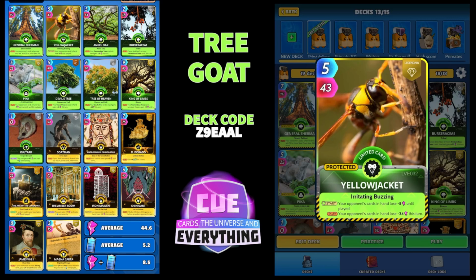Yellow Jacket, I do try and hold him as long as I can, but I don't mind playing him either. He's a brilliant card. 5 for 43. On the start, your opponent's cards in hand lose minus 5 power until played, which is cool. And on the play, your opponent's cards in hand lose minus 24 this turn. So he's an absolutely amazing card, really.